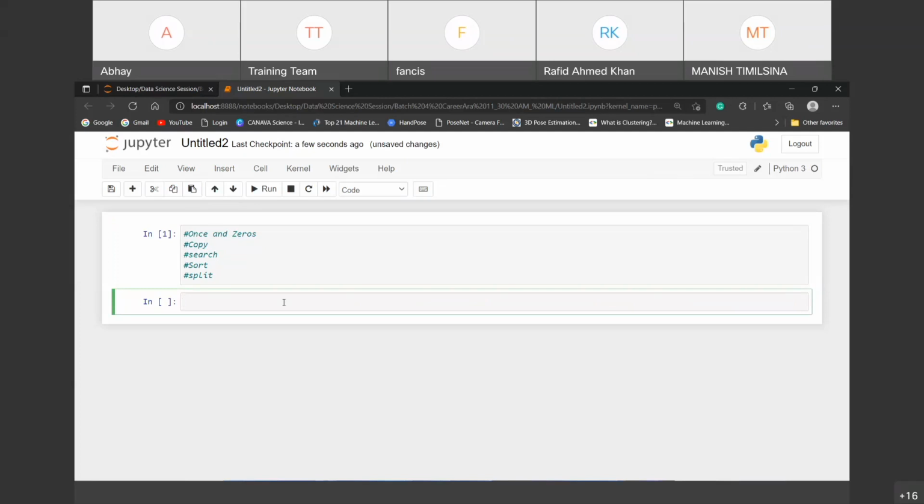So I will first write here how to create a zeros array in NumPy. Okay, this is the major point to be discussed.